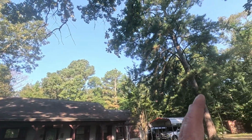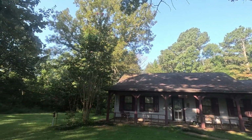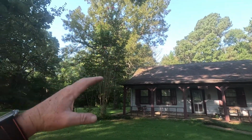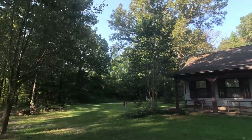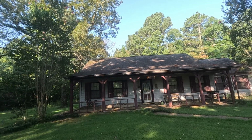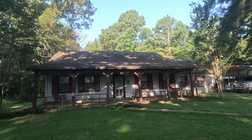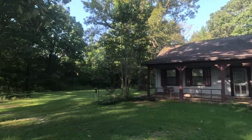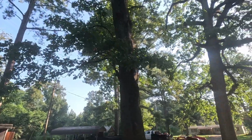So why do trees grow out over houses? See, that one's curved out over the house. That oak over there is curved out over the house. Even that crepe myrtle's trying to curve over the house a little bit. Even this Bradford pear's trying to go that way too. The reason why is sunlight. That's where the hole is, where the sunlight is, and trees are drug addicts for sunlight and water. And that's where they're gonna go.